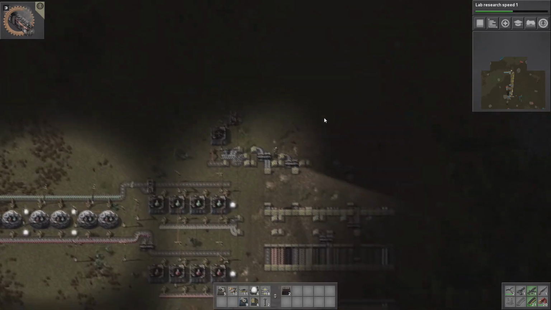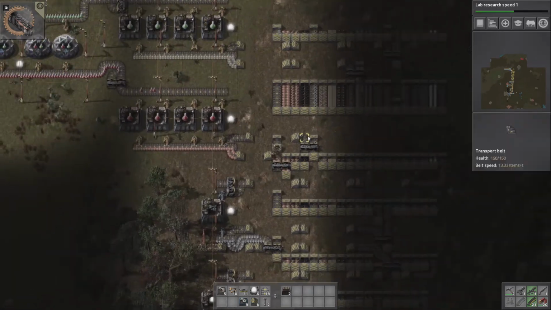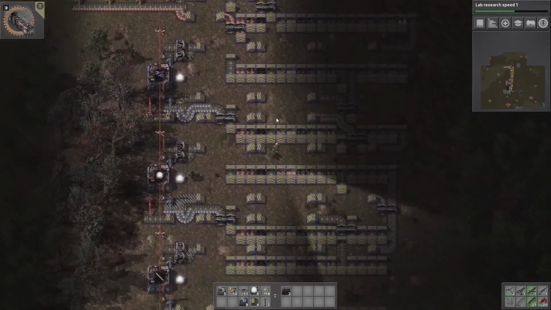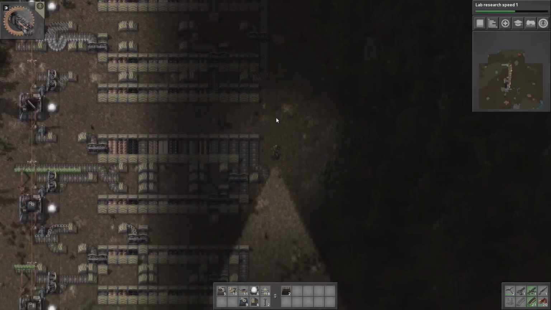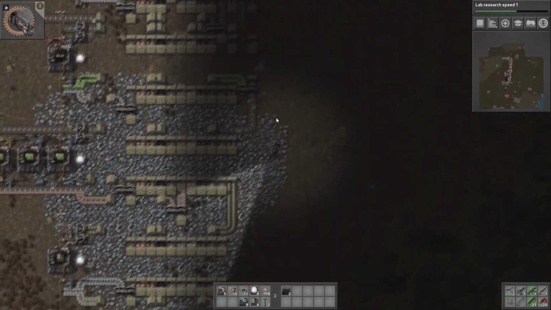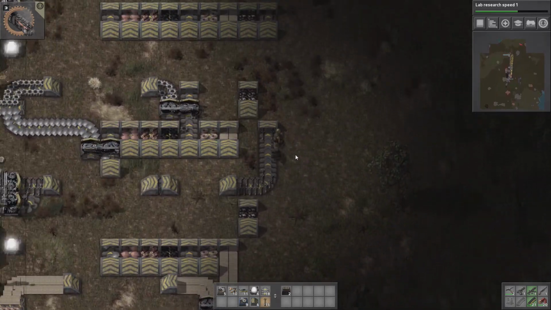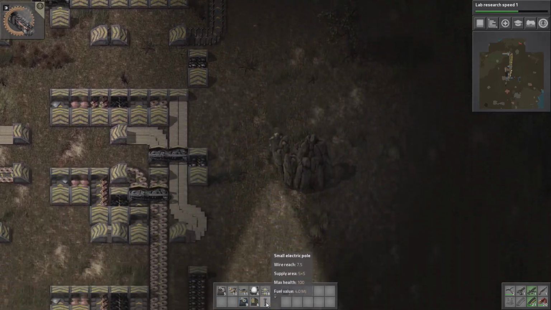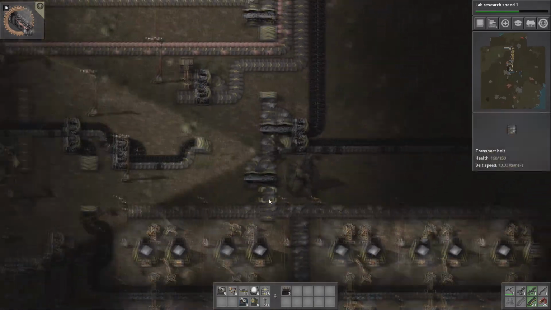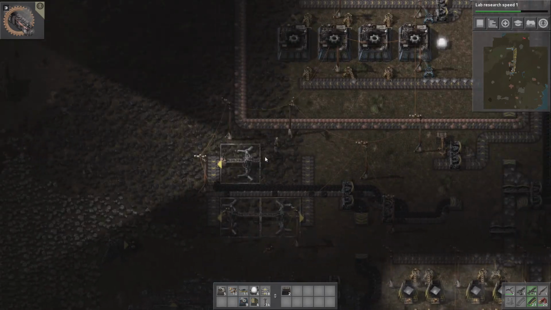Some electronic circuits, that's cool. Are you going to be done with that soon or no? Hopefully. Because it's only a 20% speed bonus, sorry. Maybe that will help, I don't know. Hopefully it would. Need more power poles, so let's grab those. Small electric poles, sorry. Yeah, cannot talk at all tonight.